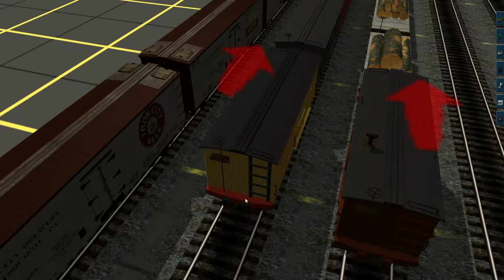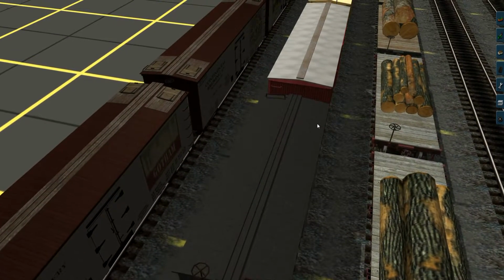Modern days, it's all done by pneumatics. They have hoses that are hooked up that connect one car to the next all the way up to the engine, and then they apply the brakes to every car simultaneously through those pneumatic hoses. Well, back in the day, they had to be done manually. The guy would stand on these platforms, apply the brakes on this car. He'd run along this platform here, jump across to the other side, apply the brakes on the next car up the line, and so on.